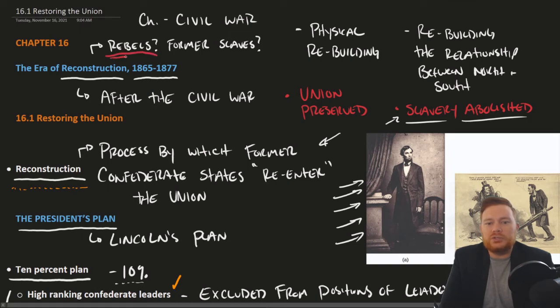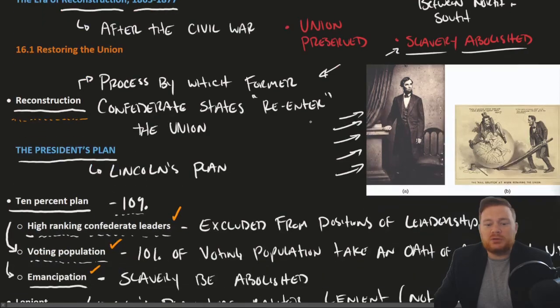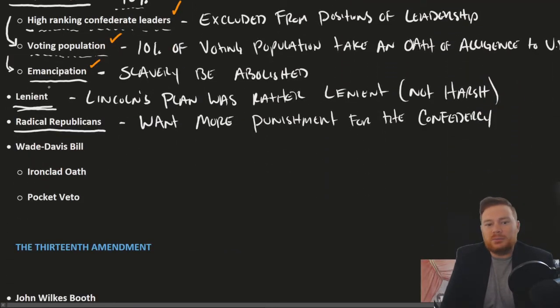Again, one of the questions that we asked at the very beginning was, what to do with former rebels, right? What to do with the former Confederacy. There's a sense that on the one hand, they could be forgiven, and on the other hand, there could be retribution and punishment. Lincoln definitely is a little bit more on the side of forgiveness. And the radical Republicans in the North say, wait a minute, this is a group of people that waged war on our country for the better part of 4 or 5 years. These are traitors, and they deserve some sort of punishment. What Lincoln's doing is far too lenient, and we want something else.